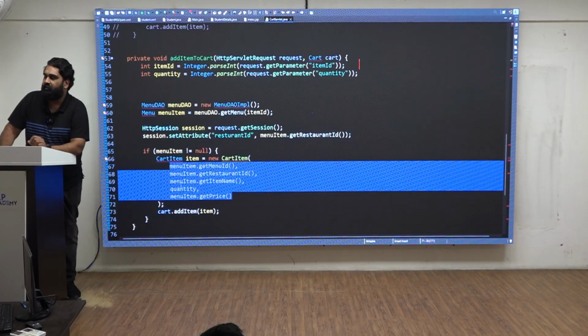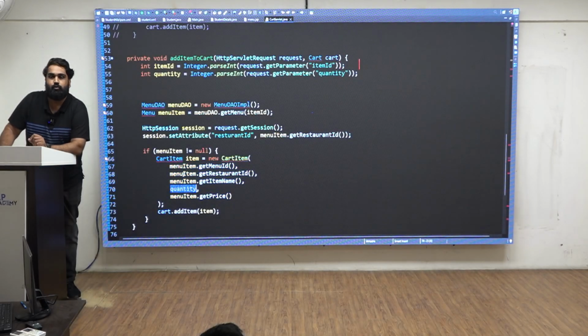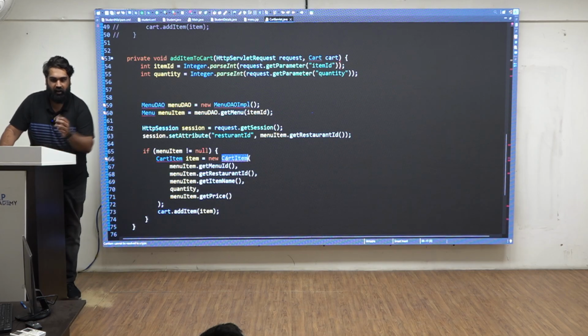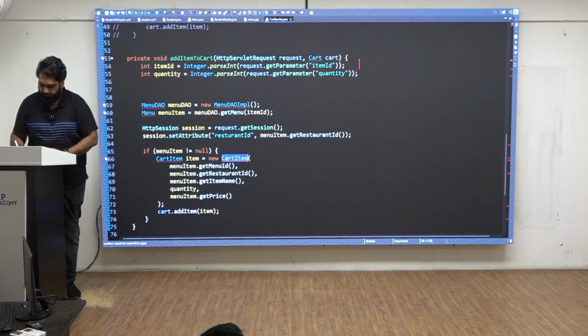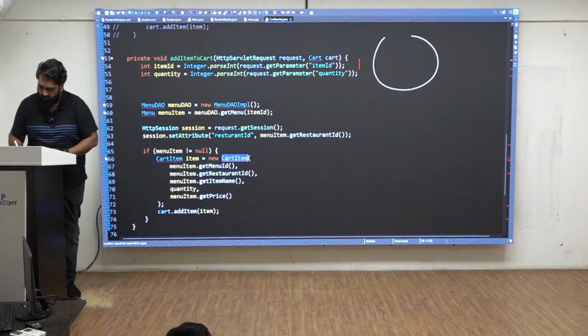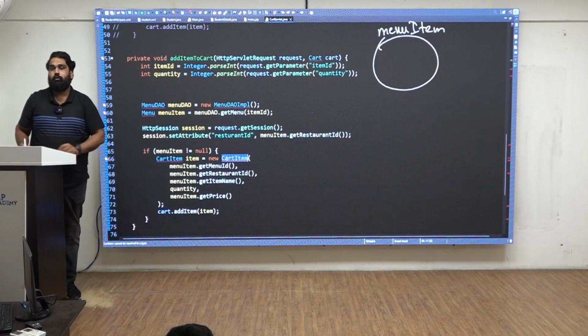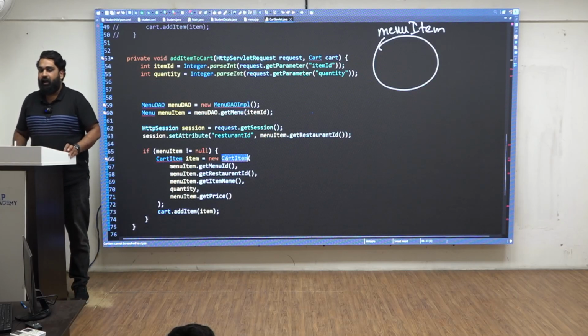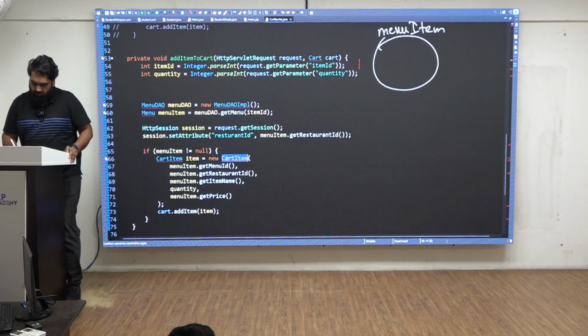But along with this information, quantity also I will pass to which item? The cart item class object. Basically, I have a menu item, and looking at the menu item, I want to create a cart item.